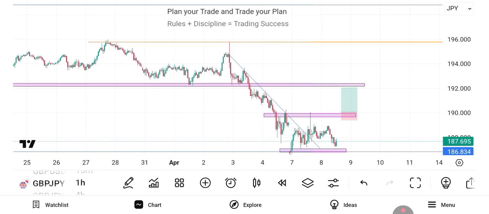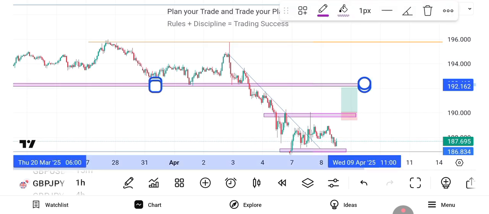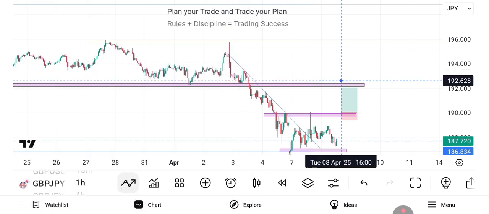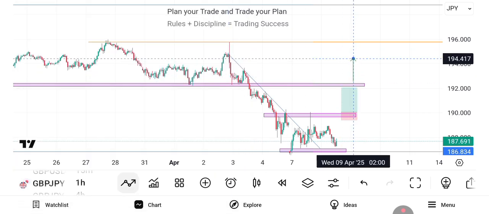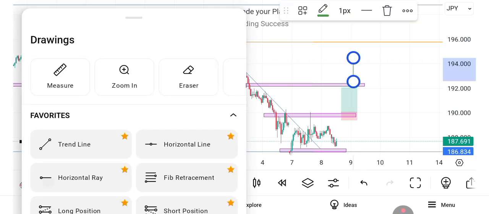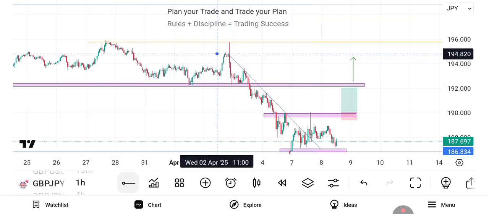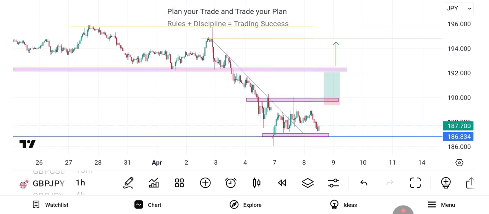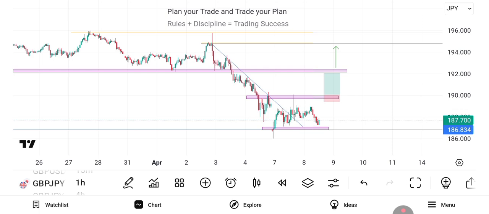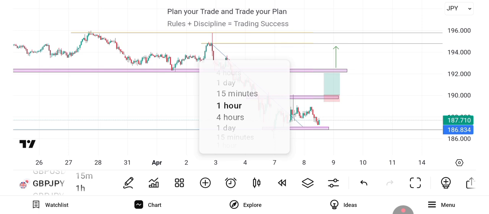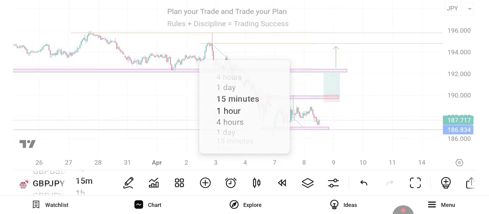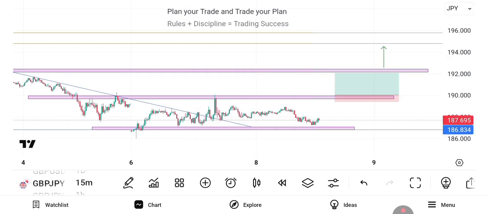When we take our first TP from here, we can leave the remaining to run up until this hot region, not the top but this point here. So we'll take our final take profit from there. That's the plan for this GBPJPY setup. If you want to look at how I take my entries, watch my previous videos. I made a video on how to take entries on breakout setups.